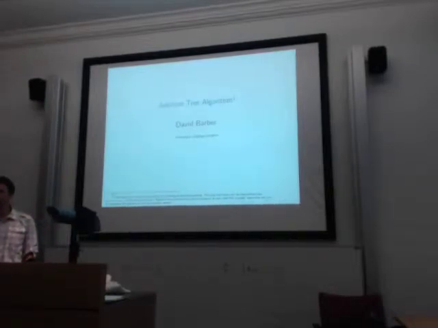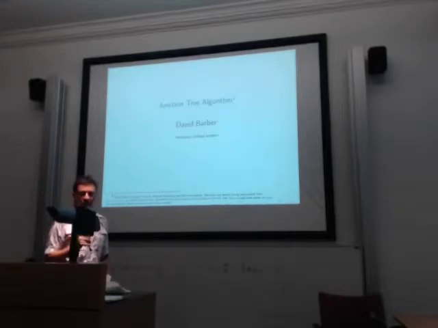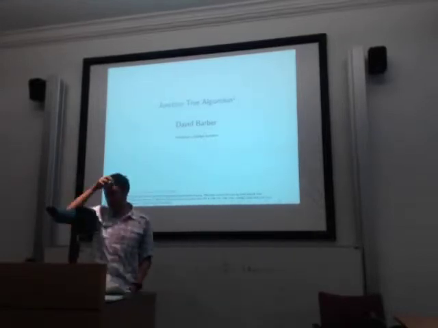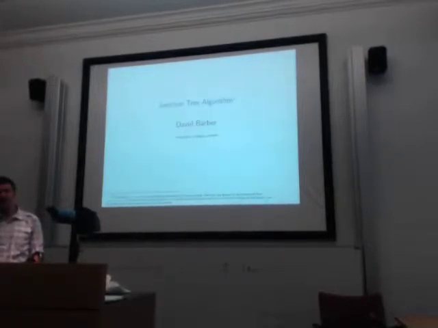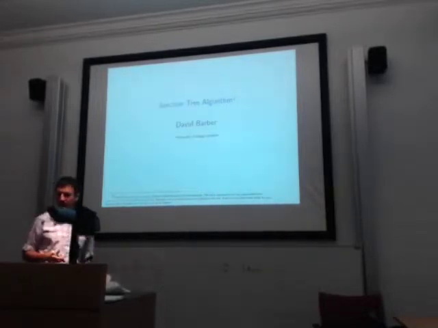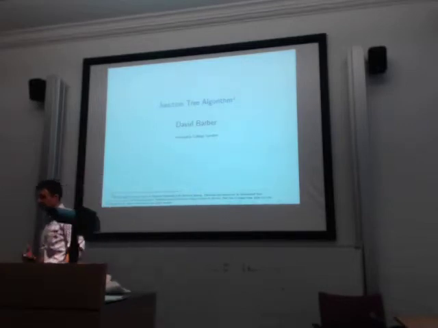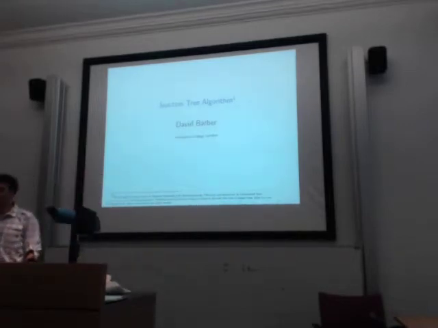Good, so we are going to move on to another topic, which is the junction tree algorithm. By now you should have some idea about how to do modeling with belief networks. We talked a little bit about Markov networks. You should have some good idea about how to do some forms of inference in singly connected structures. This is based upon the idea of message passing or dynamic programming, whatever you prefer to call it. It's all the same kind of idea.